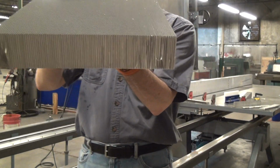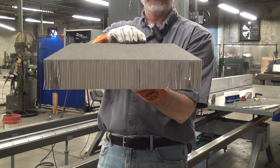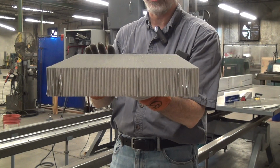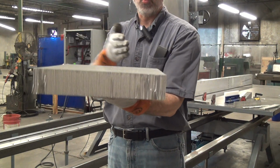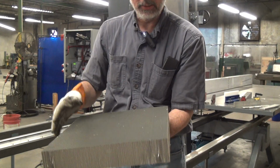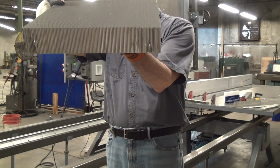Interesting thing is, I don't know if you'll be able to see this looking down here, if you just sight down the honeycomb, the cells are not all in a straight line. There's something like an 1/8 or 1/4 inch of wiggle in the cells, just in this length of this workpiece. They're not all in a straight line. So we're trying to square up something here that doesn't really want to be square.